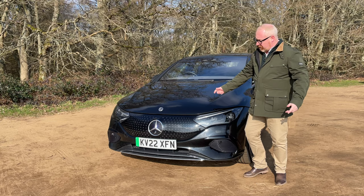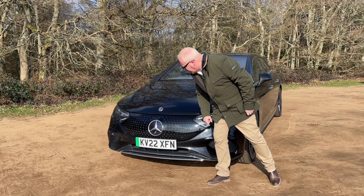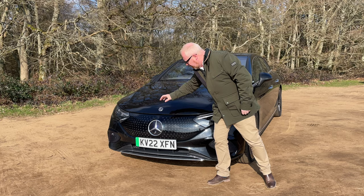Of course, you get your big three-pointed star in the middle with the embedded camera down in there. And of course, your Mercedes-Benz badge there. No upright three-pointed star on these. You don't get that, which I think would have been quite nice actually, to have, and given it a bit of a visual lift at the front, maybe.